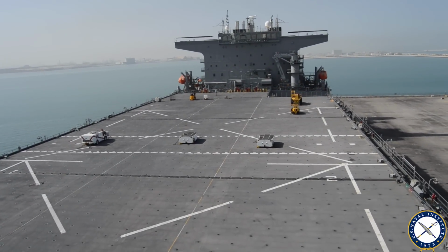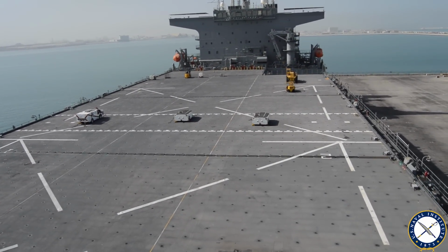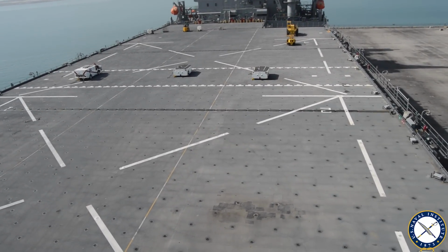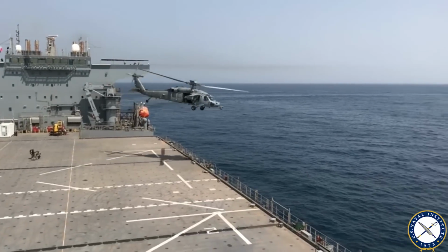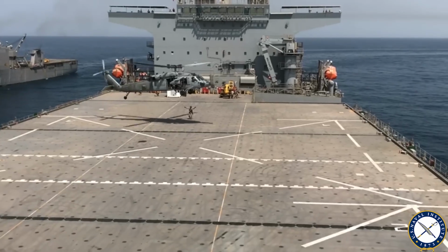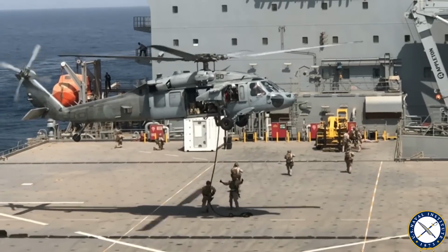USS Lewis B is enhancing combat power, not specifically providing it. Our combat forces are going to come in amphibious ready groups. They will show up and they'll be loaded with everything that can fit on them, so it takes them some transition process to be able to get those aircraft to fly. As I look at that capability, I have 4 available spots to land aircraft on. They could stay on me for 15 minutes and get fuel, or they could stay on me overnight so that the next morning we can facilitate that capability for those combat troops.